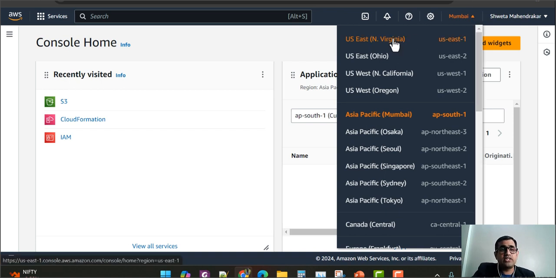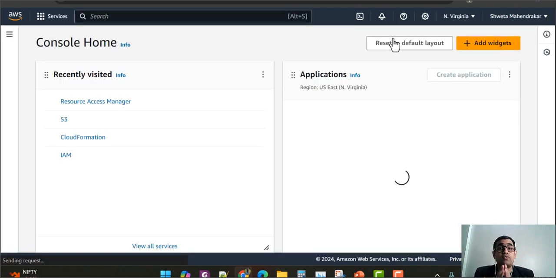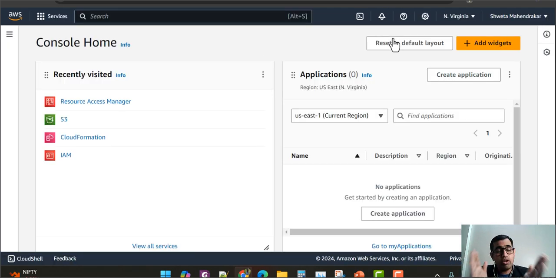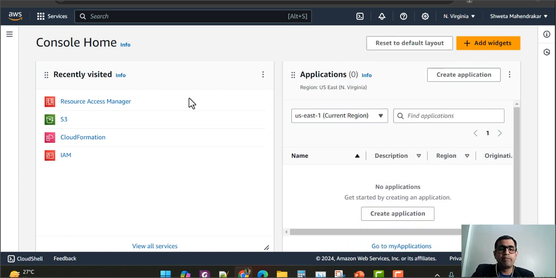When you click on one of the regions, it will take you to that region, and not all of the services, guys, this is very important, please write it down if you want to, not all of the services are available across all the regions. The first region where most of the services are deployed is US East 1, and once the service does not have any issues, slowly they start to move those services to other regions. This is very important to understand. Now, as we spoke about, the regions have multiple availability zones.